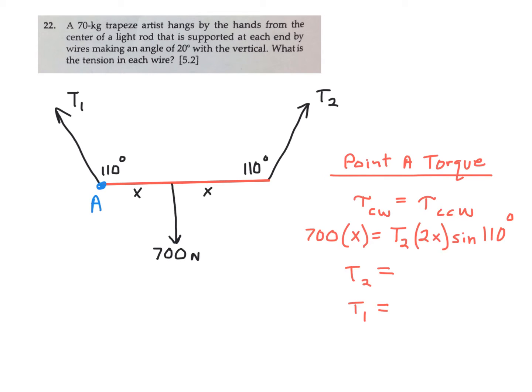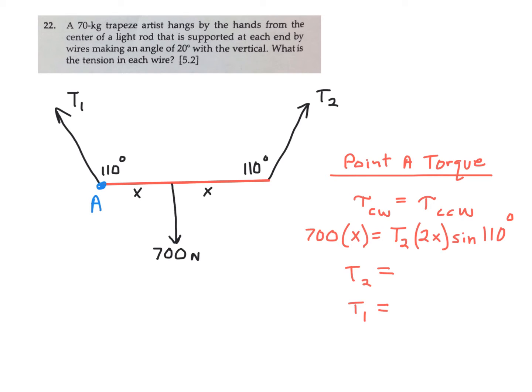The other thing is that the ropes make a 20-degree angle with the vertical. If I draw a vertical line straight up here, a dashed line, then I'm going to erase it. That's 20 degrees right there. It says both ropes make an angle of 20 degrees with the vertical. That means with the rod it's 110 degrees if you measure the obtuse angle like that. On the other side with the rod it'd be 70 degrees, but 110 degrees with the rod.